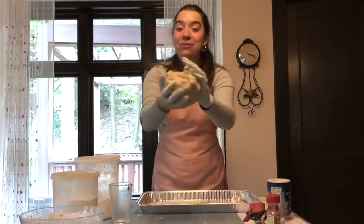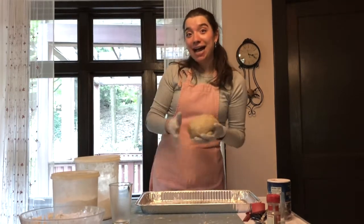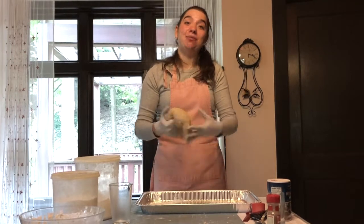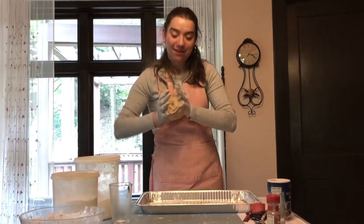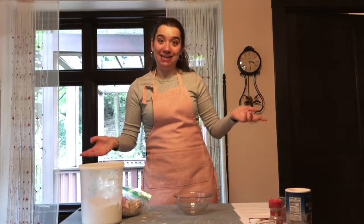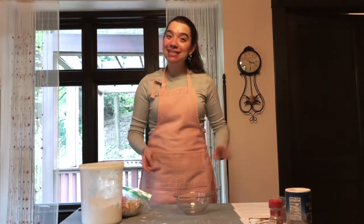And now, if you can see my dough, it's really ready for me to leave it aside and let it rise for about 1 hour, so that when I'm ready to turn it into rolls, it will be nice and fluffy. And I'm going to stop the camera again. While my dough is rising, I'm going to get my cinnamon sugar ready to brush on the inside of my dough, so when I bake, it tastes like yummy cinnamon buns. Are you ready?